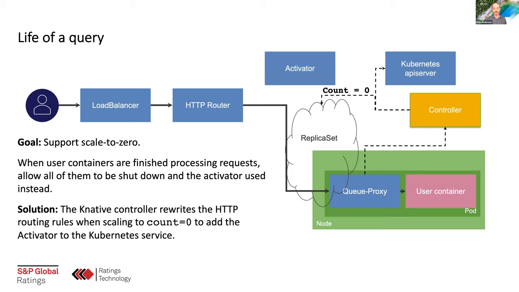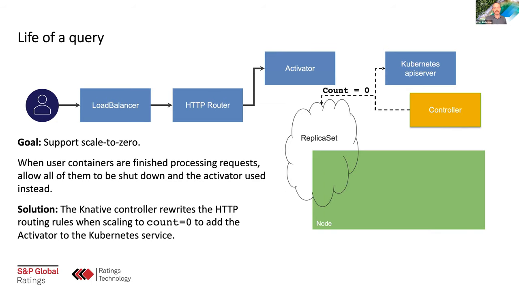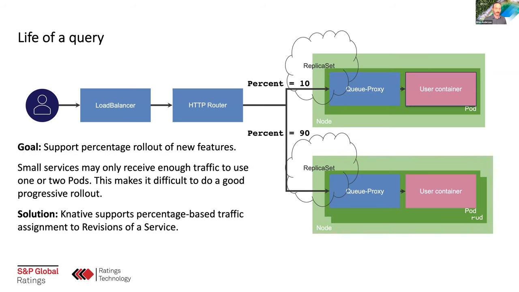And so we've talked about, okay, we had zero, we want many, how do we get there? How do we do the opposite? No requests have come in and we've shut down. It turns out that actually takes a little bit of a clever dance as well, because first you need to add the activator in. After the activator is hooked in and the HTTP routers all know about it, then you can scale things down to zero the rest of the way. And Knative tests and handles all of that, so you don't have to think about it and you don't have to build anything complicated, and you get scale to and from zero.